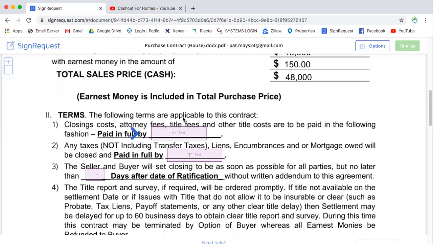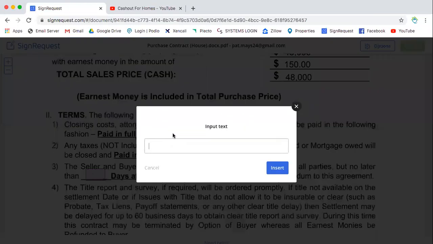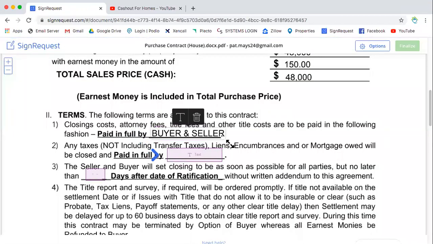So of the applicable terms of this contract, closing costs, attorney fees, title fees, and closing costs will be paid by whom? This will always be initially buyer and seller. And what this is, closing costs that you pay at the closing table when you're ready to close a property at the title company. The title company has fees and closing costs that are associated with the buyer and the seller. So when the buyer and the seller have agreed to a deal, they know that there will be fees and costs that will come out of their proceeds, which are closing costs.